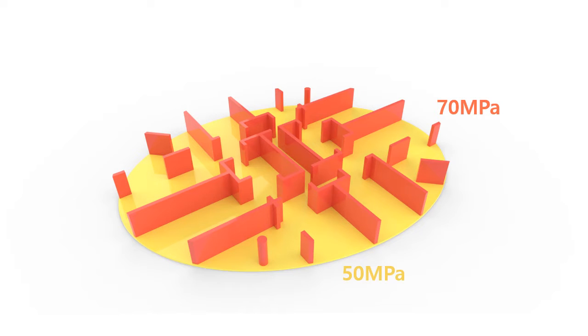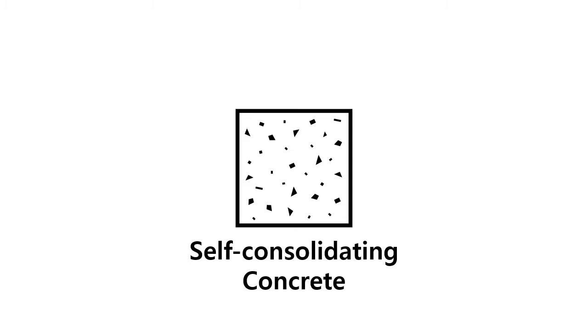For these reasons, absolute tower needs concrete that has high intensity: 70 MPa for the load-bearing walls, 50 MPa for the slabs. We suggested self-consolidating concrete for the solution of intensity problem. Today, we will explain the reason why absolute tower had to select self-consolidating concrete for the construction of the building.